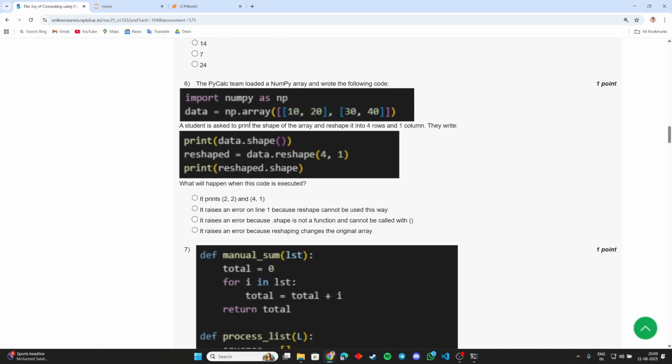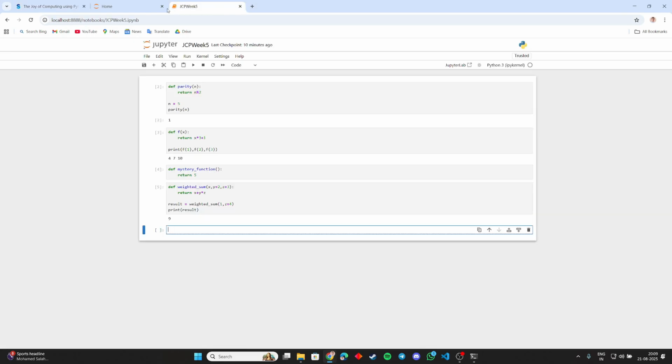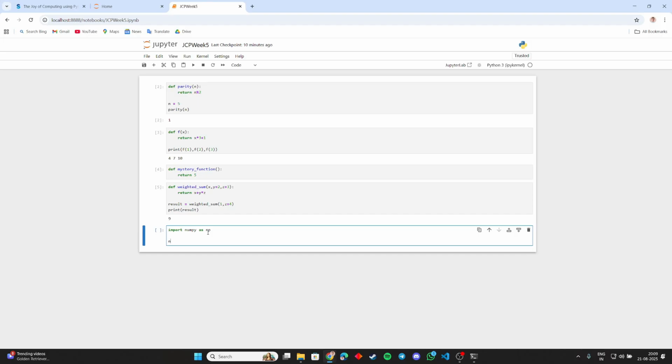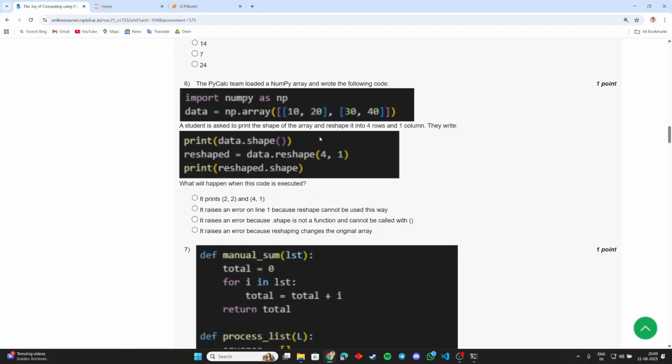Okay, import NumPy as np, data is equal to np.array 10, 20, 30, 40. Okay, import NumPy as np and data is equal to np.array, 10 comma 20 comma 30 comma 40, right?